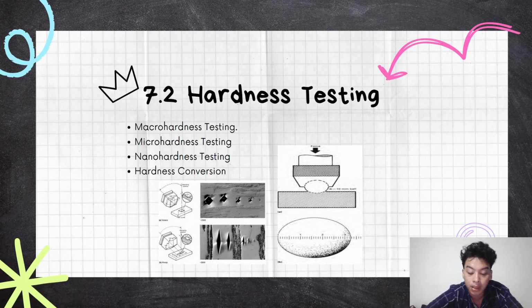So, macro hardness testing. Macro hardness tests are commonly performed as an integral part of quality assurance procedures. In macro hardness testing, loads exceed 1 kilogram, and the resulting indentation is visible to the naked eye. Tests in this category include the Brinell, Rockwell, superficial, and heavy load tests. The first three are discussed here.